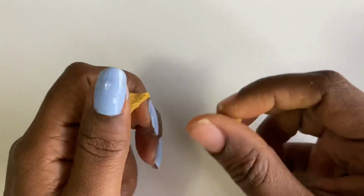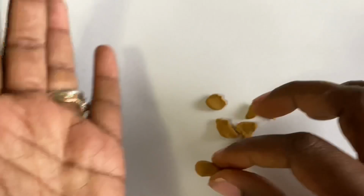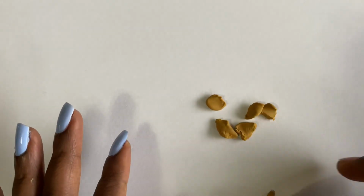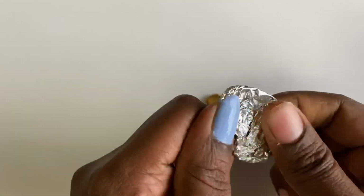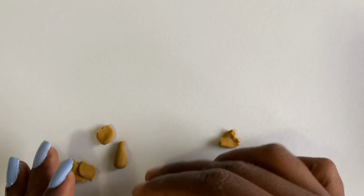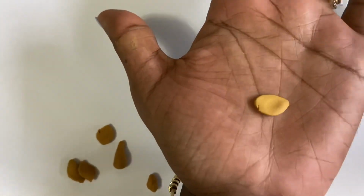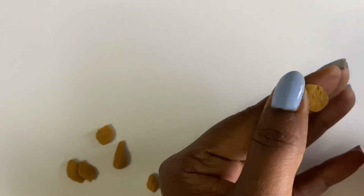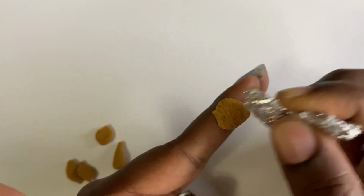Now divide this into small portions. And we are gonna texture them. So the tool I'm gonna use today is just a plain aluminium foil. Scrunch it up and use it to texture the clay. Apply gentle pressure all over.